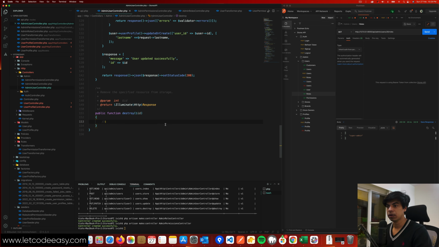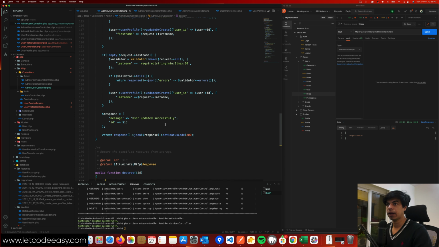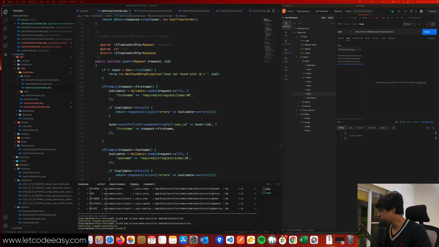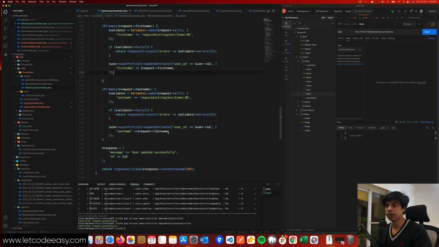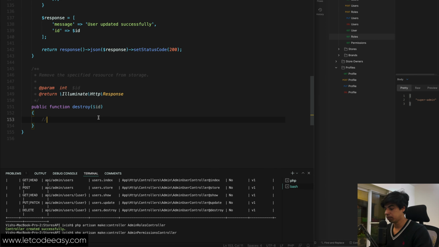So we did not do a destroy yet. So if I had to delete a user, let's also take care of that, because I had created an endpoint for that, but we never used it to delete a user. So again, that's a simple code for an admin. It's more like get the user, delete. That's it. So nothing more. So I'm just gonna grab that code and pretty quickly finish that, because I can maybe explain whatever is happening there. It's a simple code, nothing more major over here.